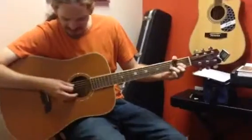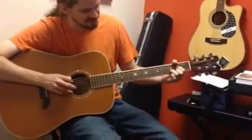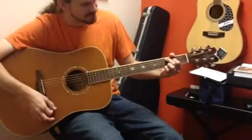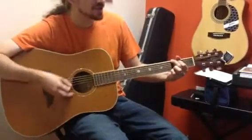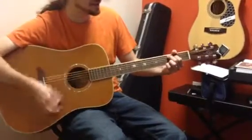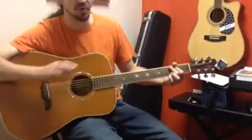Then a D chord. In the D, you play the open D twice. Back to that C add 9. So it goes G, C add 9, D, C add 9. So that's the whole verse.